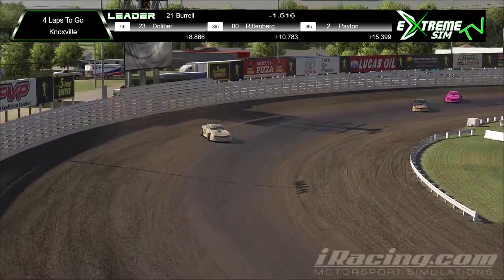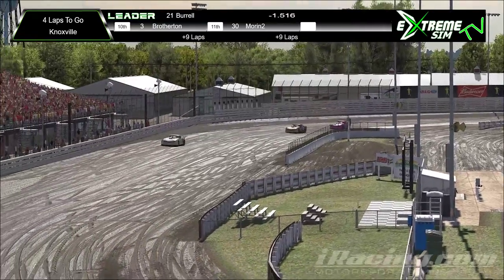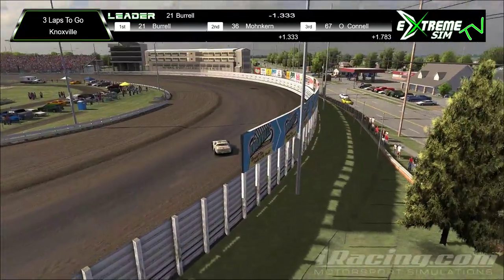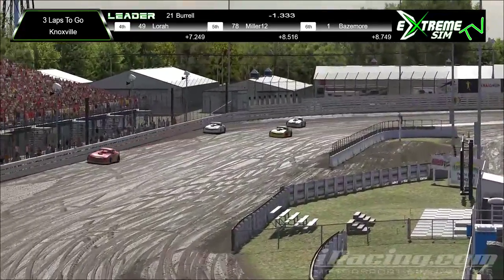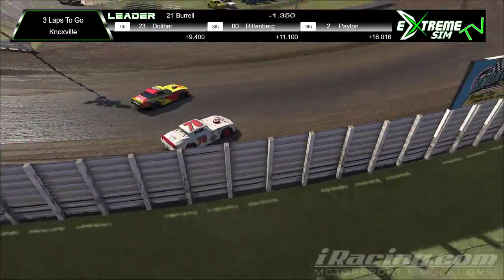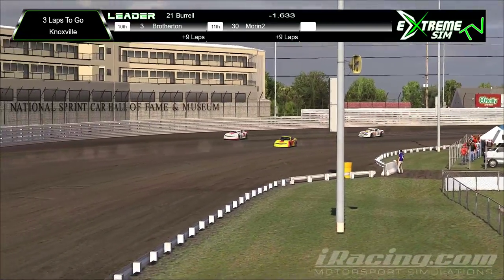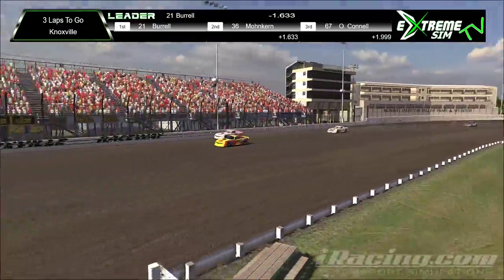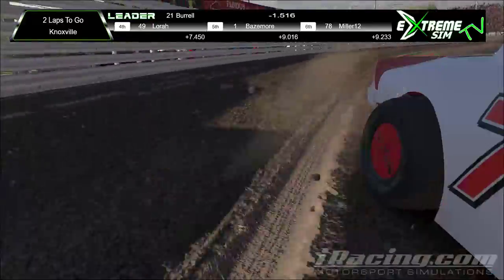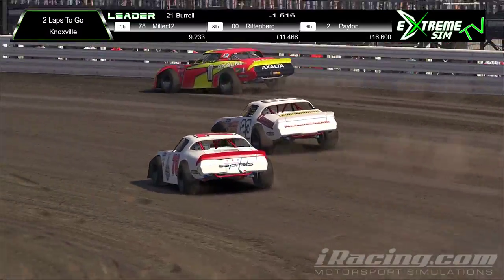As we go back up through the field here, looks like he's going to bounce it off the outside wall. The 23 with him. And the 76. All in a nice little pack here. They come out of 3 and 4 as we're 9 laps in the books on this one. The 1 will slide down low, try to get the position away from that number 76 car. Put him sliding in front of him, and he will clear him. Oh, nope, the 78. Sideways again.